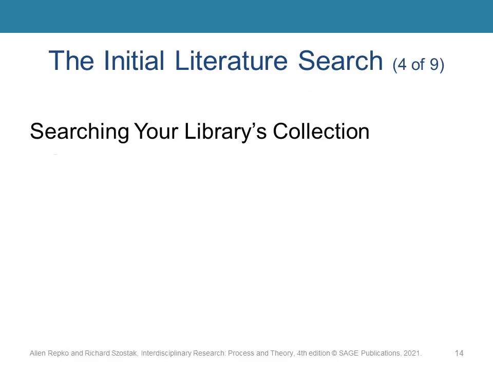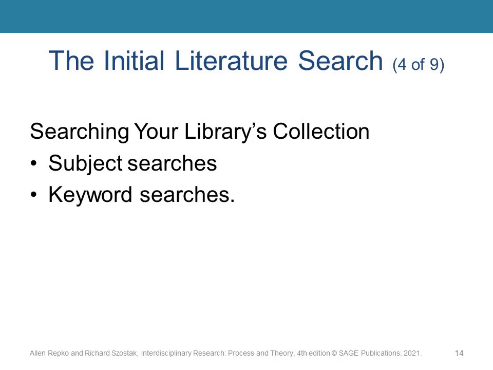The initial literature search is conducted by using subject searches and keyword searches. Subjects and keywords can also help us in the next phase. These two types of searches can also help us in the next phase of step 4, to verify information like direct quotes and to find gaps in the literature.